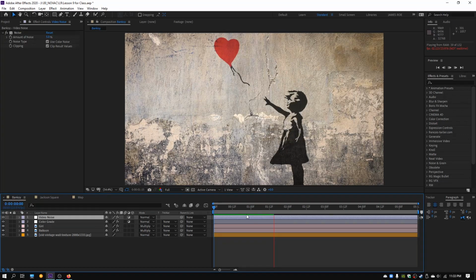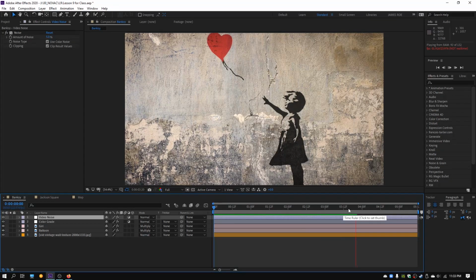Highly recommend adding noise to an image. I know that seems contradictory. People are like, man, I don't even like noise in my still images. I don't like it when my video has noise in it. Why would I degrade the image? I promise, if you degrade it 1% using a little bit of video noise, it adds so much more production value. Okay, so that's it for this particular composition.